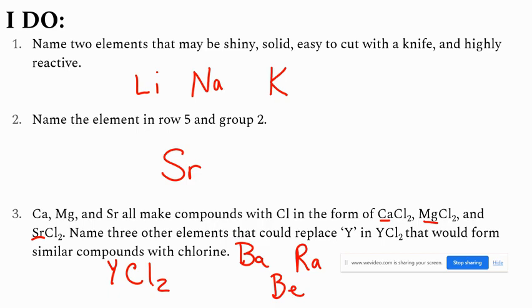Okay. So all of those would form a similar compound, right? They're all found in the same group. So remember Mendeleev looked and he saw the ratios. It's the same idea here. They're going to form the same ratios. And we're going to learn about how we figure that out numerically when we get into chapter 7.